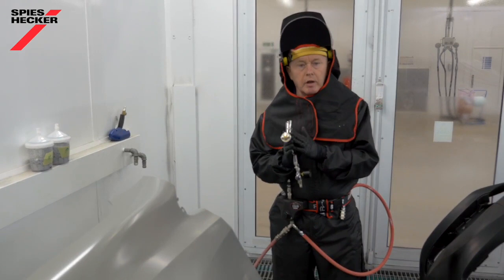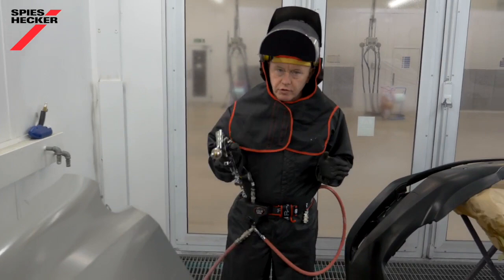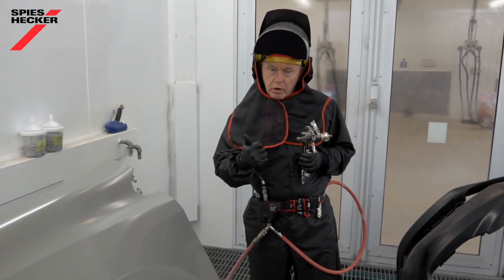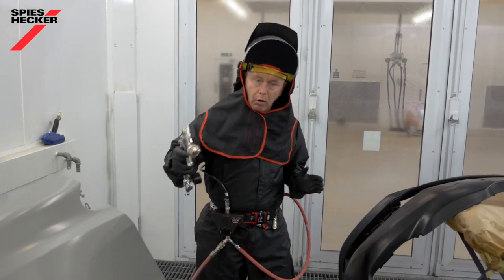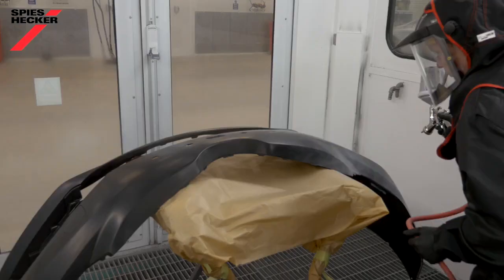For that I've taken a clear coat spray gun, and I would recommend a 1.3 to 1.4 nozzle setup using between 1.5 and 2 bar inlet pressure. For the primer surfacer itself I have some choices — I can apply in one to two coats, or alternatively I like to apply a thin coat followed directly by a full coat. This gives me the best surface structure and texture, the right film build, and a very good even surface on which to apply my base coat. I've got metal and plastic adjusted products here. If you have the possibility to do the two-pot method, I would do that and you'll get the best out of the product in that way.